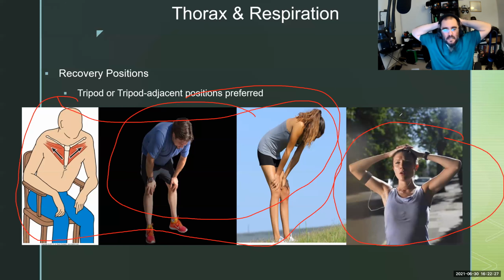Yes, I guess. But the problem is now the only muscle you have for moving pretty much the air is your diaphragm, right? Because your ribs are kind of flared out. It's a lot harder to get that thoracic expansion going on. So the idea was you're opening the chest to clear the airway. And there are still several athletic training sources that say this is the preferred recovery position.